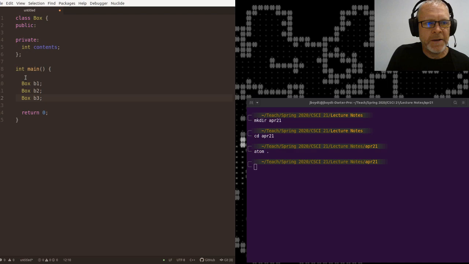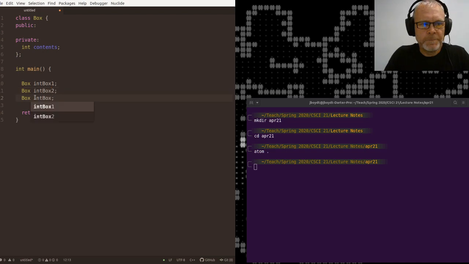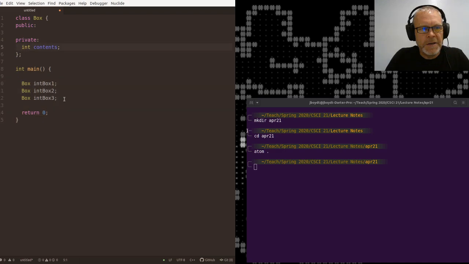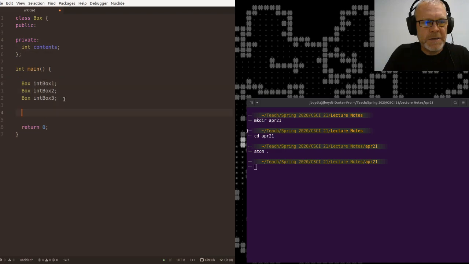But let's say I get into another application where now I want the contents to be a string. In fact, let's call these int box 1 and int box 2 and int box 3. That's fine. It's a box and it has functions in it, and they all have integers for contents. But what happens if I have a new application and I need these to be strings?